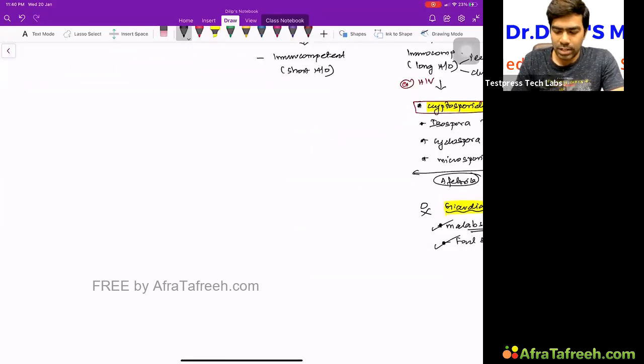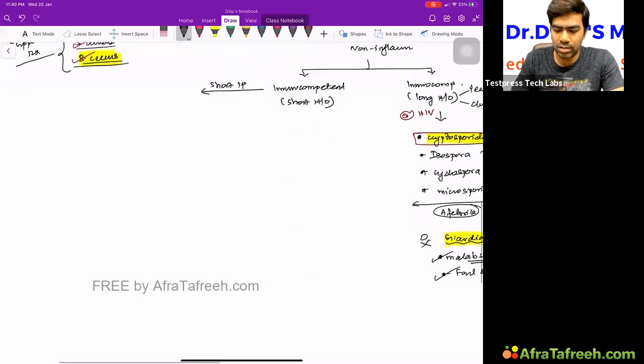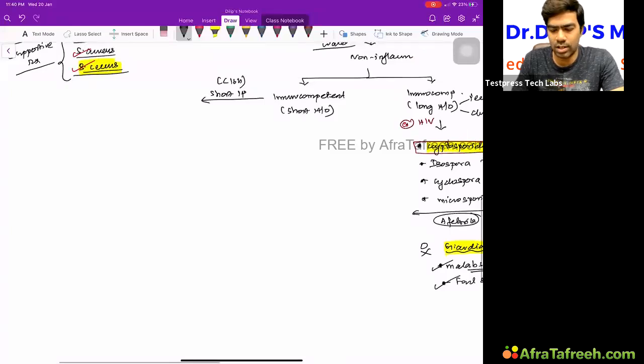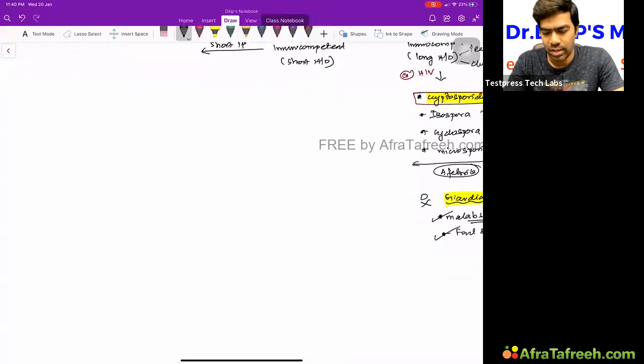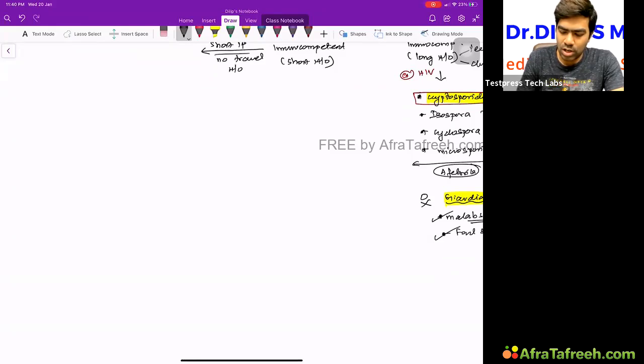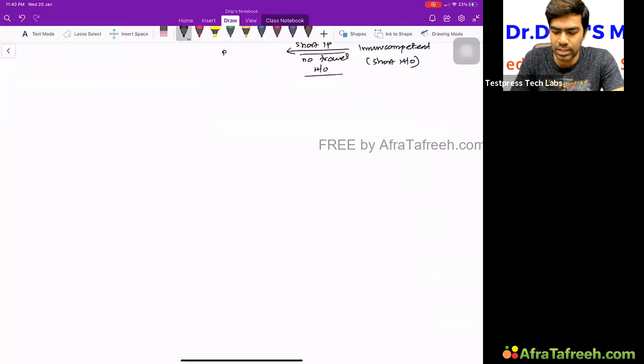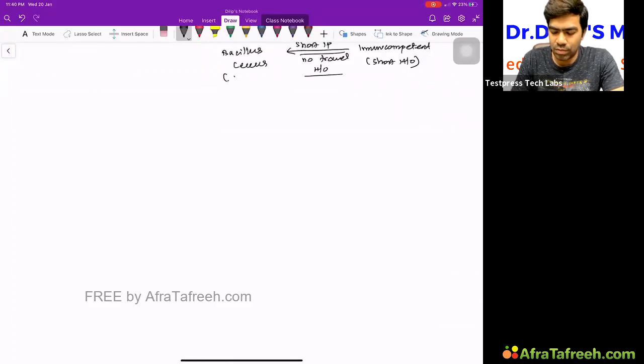Based on the incubation period, I'm splitting into two. Patients who have a very short incubation period, within 16 hours, not more than that, or 8 to 16 hours, and the patient has no travel history. They have not traveled or are not from a cholera endemic zone. In these patients, you think about common conditions like Bacillus cereus, the diarrheal type, because Bacillus cereus is of two types. You would have studied this in microbiology. One is called the emetic type and the second is the diarrheal type.